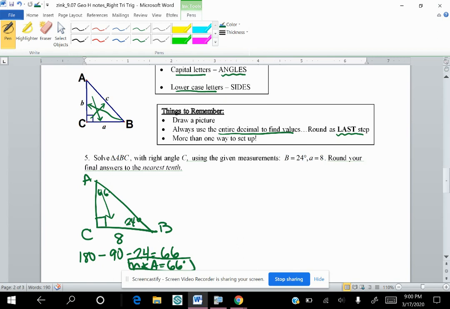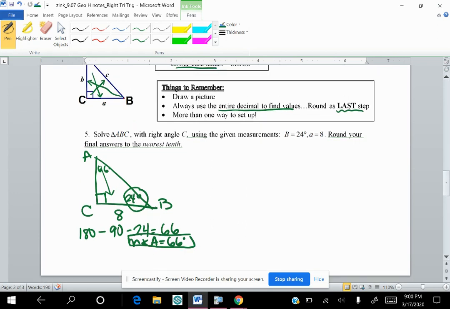So I have the 3 angles, and I need to find the 2 other missing sides. It doesn't matter which one you find first, and it doesn't matter which angle you use to get it, as long as you don't use the right angle. I like to use the angle that I've been given just in case I made an arithmetic mistake, so I don't have all wrong answers after that as well.